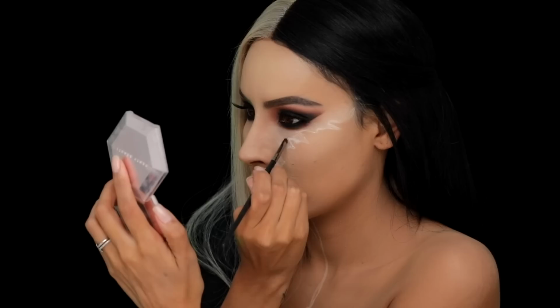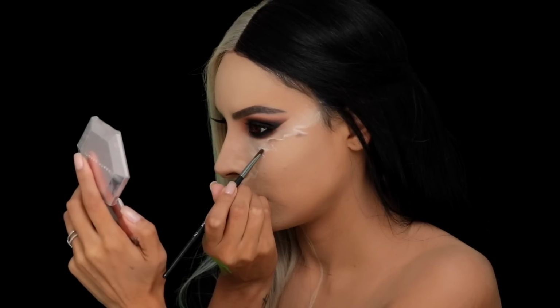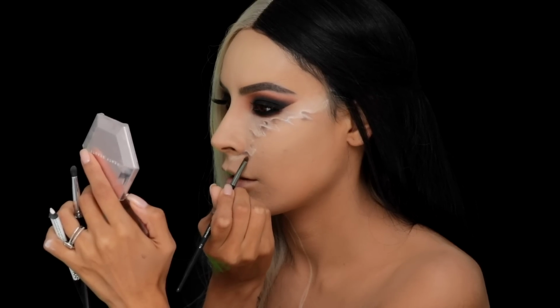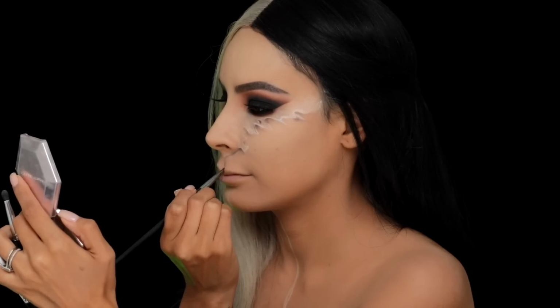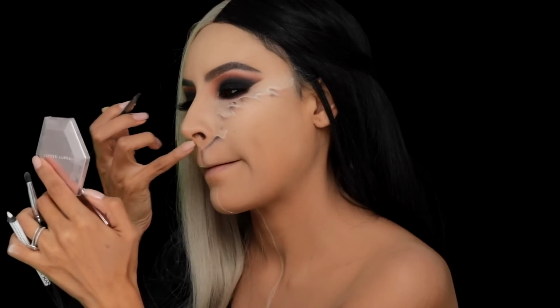I'm dipping into this brown from the Bobbi Brown Nude palette. You could take any dark brown and start shadowing in all the little divots in the outline we just made. As you can see, I'm going into all the curves. If I see anything curving in, that's when I want it to be dark. We're going to end up painting this whole part dark anyways, but this really helps me get a visual of depth.